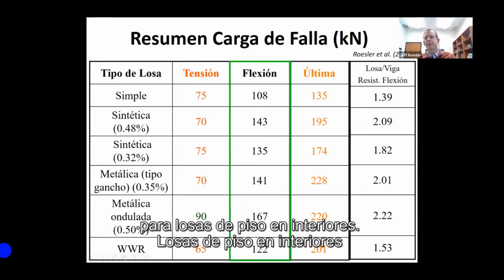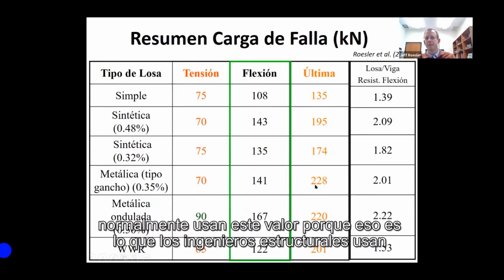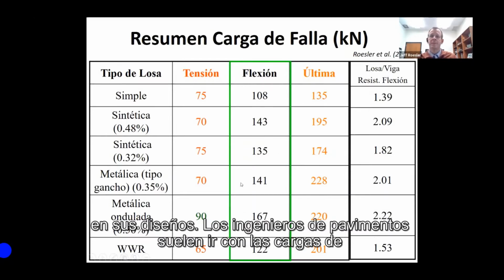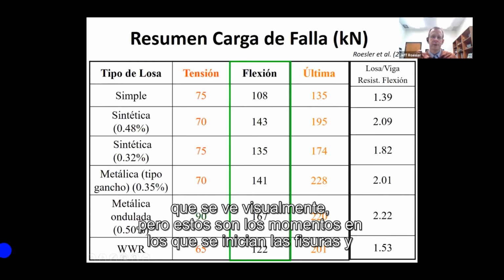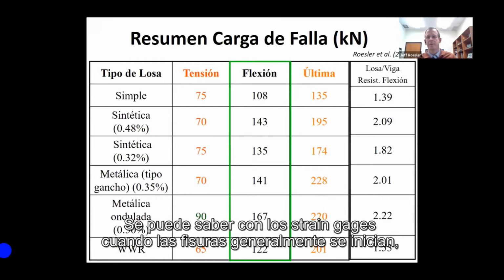For floor slabs indoors, interior floor slabs, they typically use this value because that's what structural engineers use in their designs. Pavement engineers typically go with the flexural cracking loads. Note, the tensile loads aren't something you visually see, but these are when cracks initiate, and you can tell with strain gauges when cracks generally initiate.